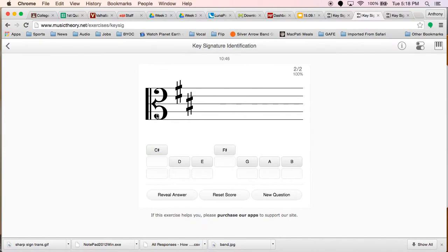In this example, another C clef, can't read it fast enough, but if I glance, I know it's 2, so it's F and C. If I look at this example in C clef, this is 1 sharp, that's an F sharp. And then in F clef, we have 1, 2, 3, 4, 5, 6, 7 sharps, which would be F, C, G, D, A, E, B. And that's how we read our sharps.